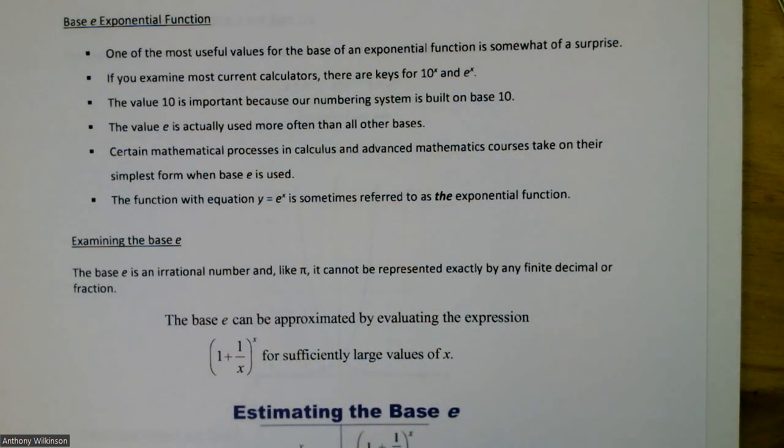If you examine most current calculators, there are keys for 10 to the x and e to the x. The value 10 is important because our numbering system is built on base 10. The value e is actually used more often than all other bases. Certain mathematical processes in calculus and advanced mathematics courses take on their simplest form when base e is used. The function with equation y equals e to the x is sometimes referred to as the exponential function.